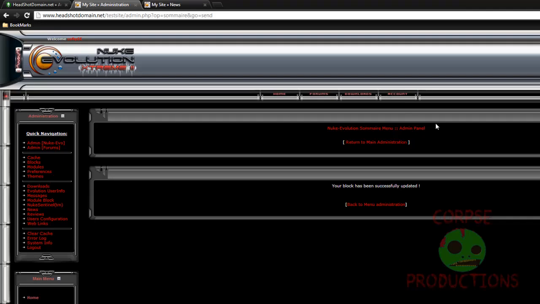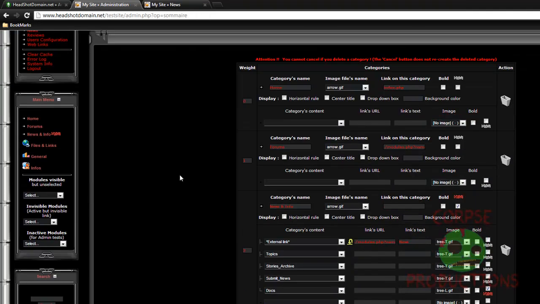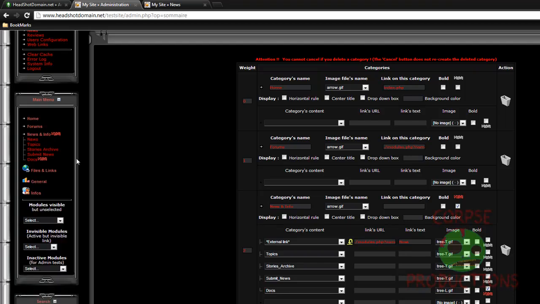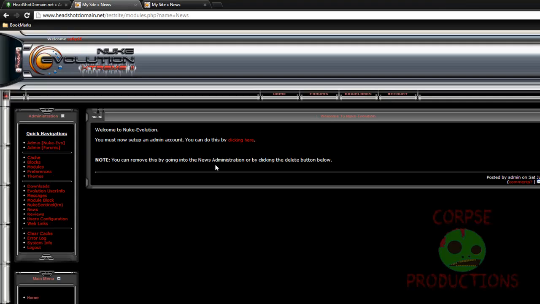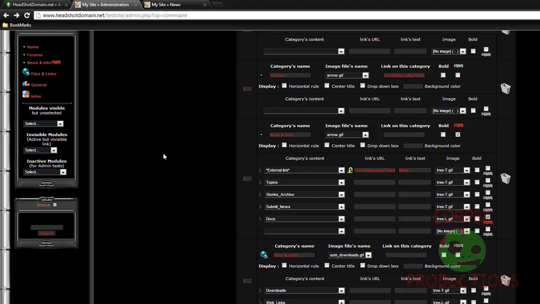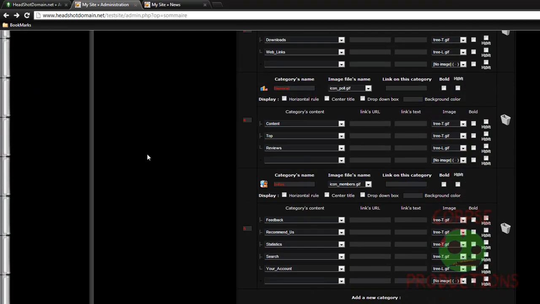Save modification. And now you see the new there, but when you click on it, docs. And if we click on news now, it'll bring us right there. So now we're in here.